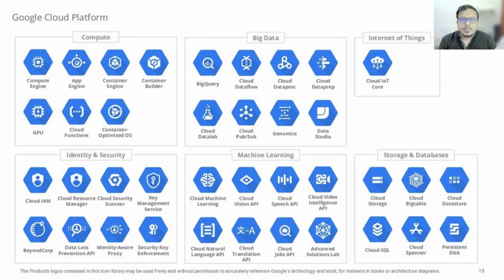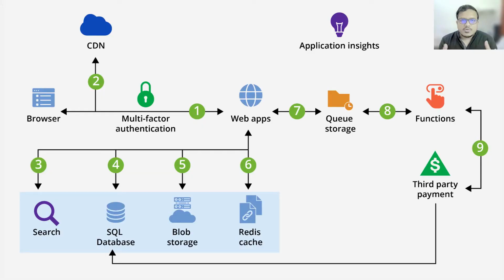So a pretty mid-sized shopping website. Let's call it shoppingcart.com. So how are we going to host this website? What are the various components that we'll need? And what can we do to scale this to 1 million? So we can discuss that architecture. And then once we get a hold of the various components, I'll explain how you can replace these components with Google Cloud components. Or if given a choice, how would you move your application to Google Cloud?